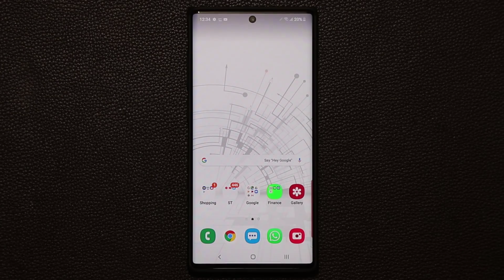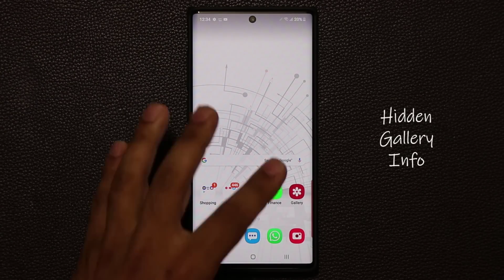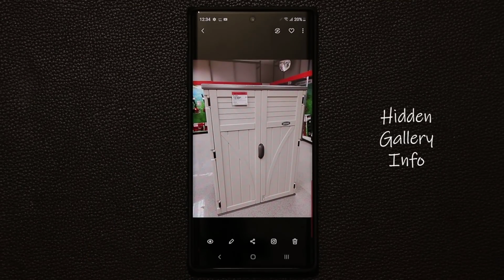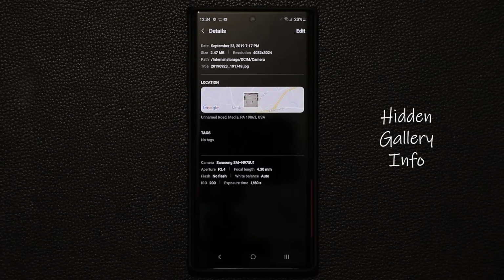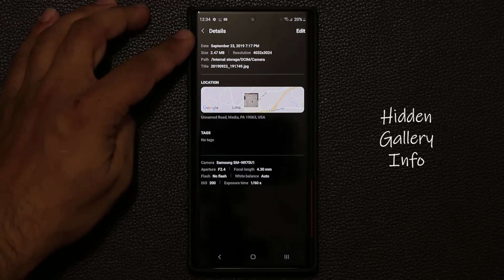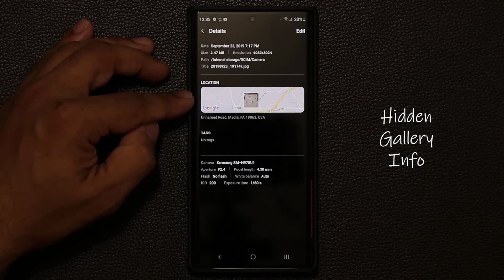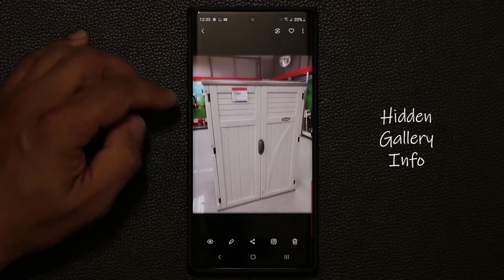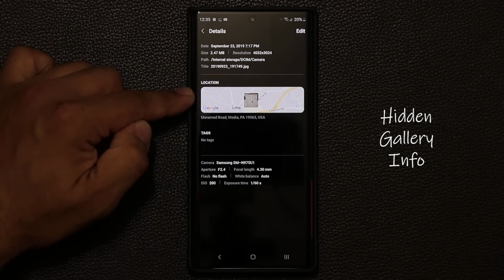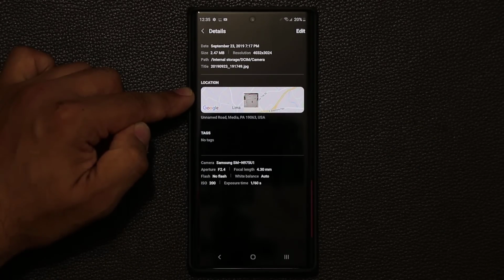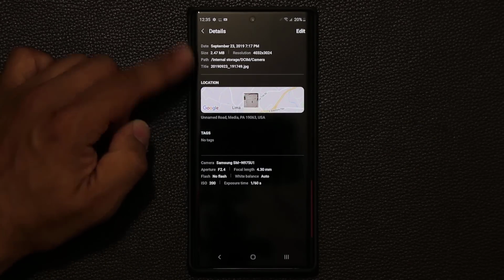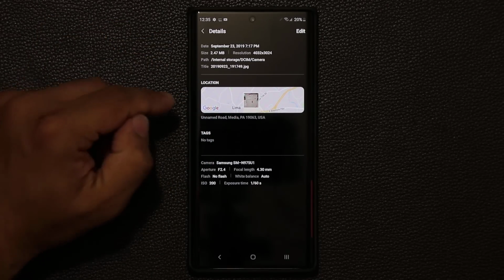All right, the next feature has to do with your gallery application. So if you launch your gallery application, and if you just bring up any photo that you want, with every single photo, what you can do is swipe up, and that's going to give you even more details regarding your photo. Now, one of the biggest things here, of course, you have all this information here, but you also get the location information of a particular photo. So if somebody sent you a photo, or if you send a photo to somebody, they can also swipe up on that given photo and bring up the exact location where that photo was taken. It's a great way to remember where you took a particular photo.